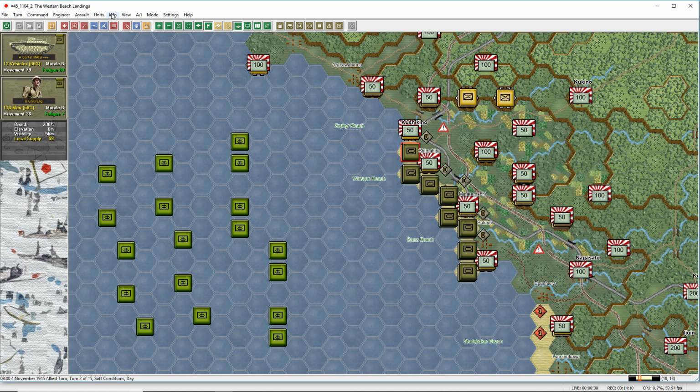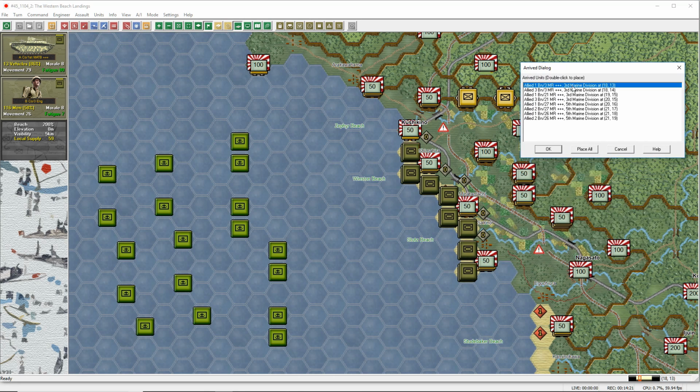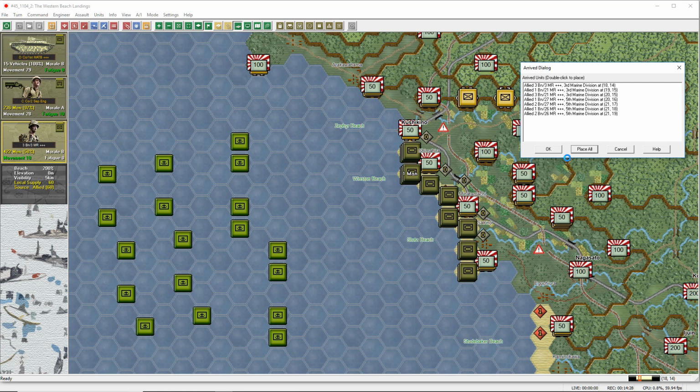So right now we have some units that have arrived, I hope. Units arrived. And these are combat units. So I'm gonna just place them all. And as the troops pile up on the landing sites, they are subject to enemy fire. And let's hope we don't suffer too many disruptions or something like that.